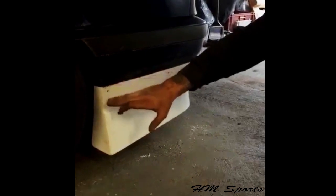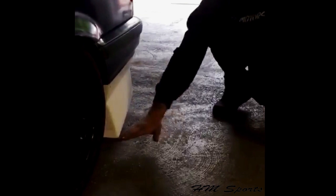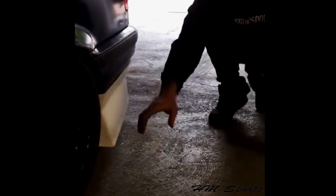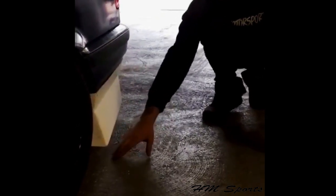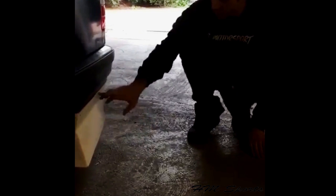A lot of people try and follow the line. It's not actually built to follow the line. It's built to fit nicely. On this car, the bottom of the side skirt and the bottom of the bumper is measured at 70mm to the floor and 70mm to the floor there. So basically, when the car is completely flat and we've lost the E36 rake, we've gained that full Japanese style look all the way around.